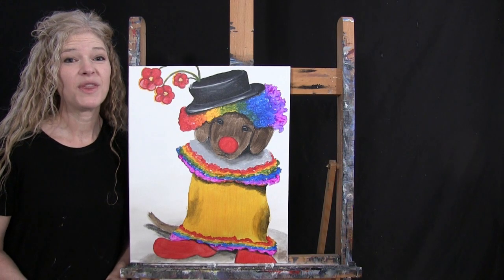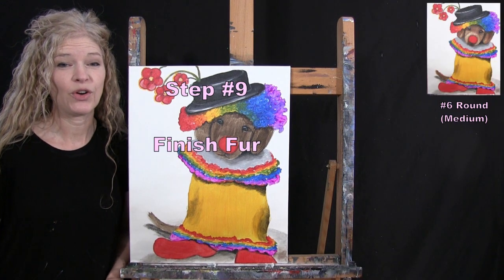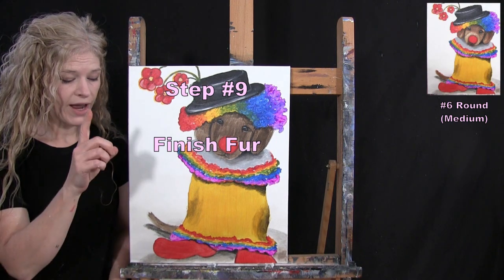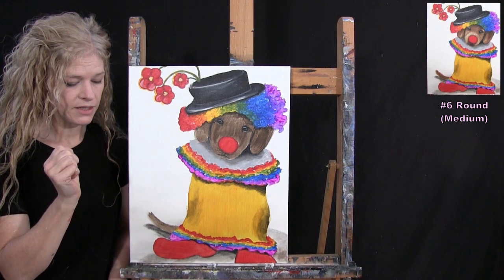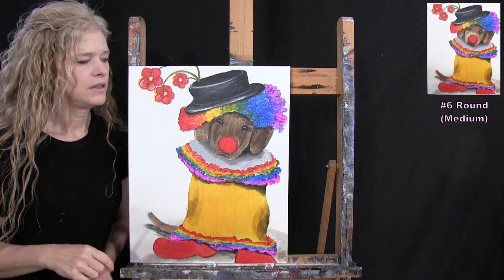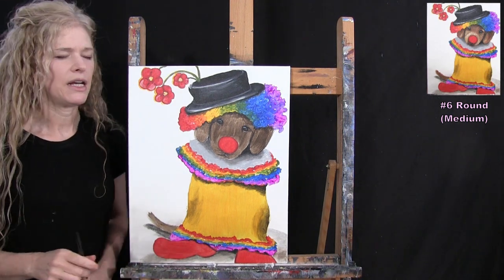All right, so what we're going to do for the next step is we're going to finish the fur. I'm going to be using my medium brush. The colors that I'm going to use are brown, red, yellow, white, and if I need any black, I'll let you know, but I'm thinking I might not need any black.